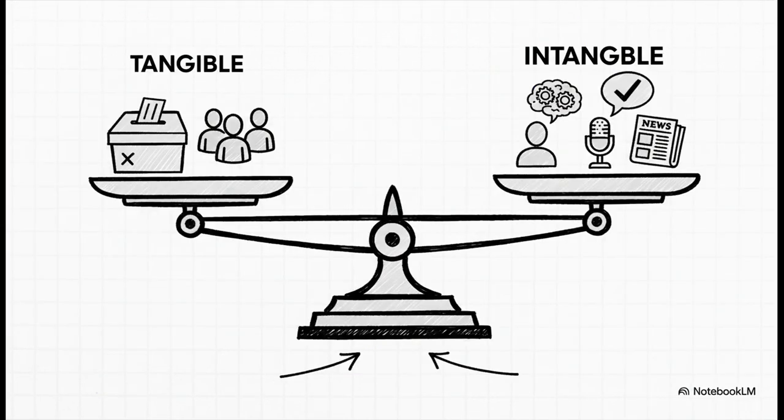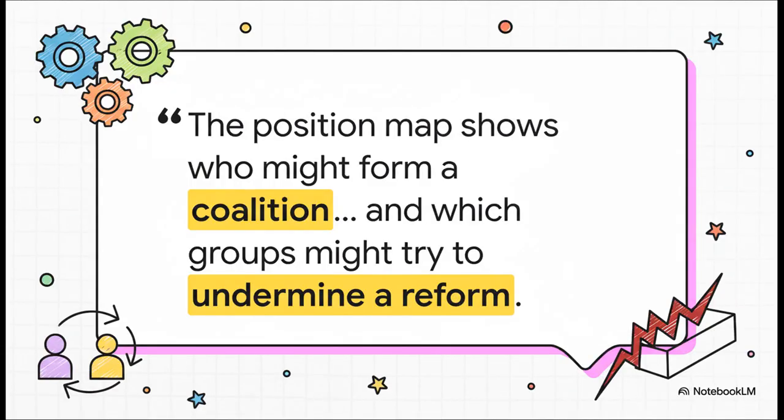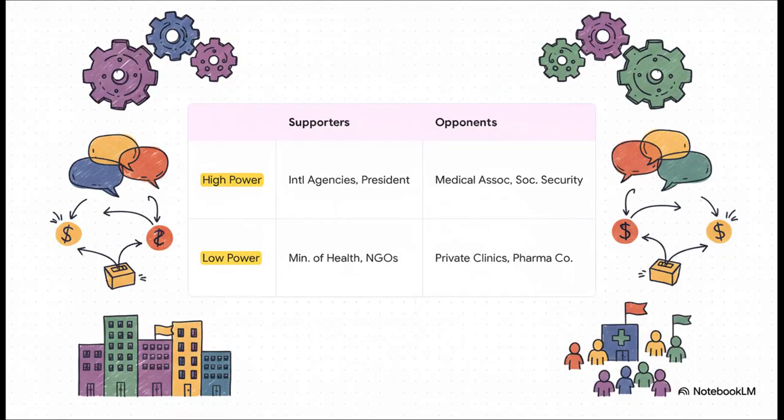And when we talk about power, look, it's not just about who has the deepest pockets. Sure, money is a part of it, but power can be tangible, like having a ton of votes or a huge membership base, but it can also be intangible, like being seen as a credible expert, having public trust, or being able to get on the news whenever you want. You have to consider all of it. And this is exactly why this map is so valuable. As the source material puts it, this map is your strategic starting point. It immediately shows you who your potential allies are and who's going to try to block you every step of the way.